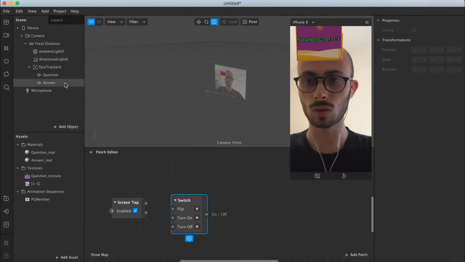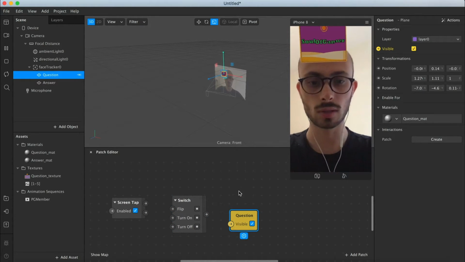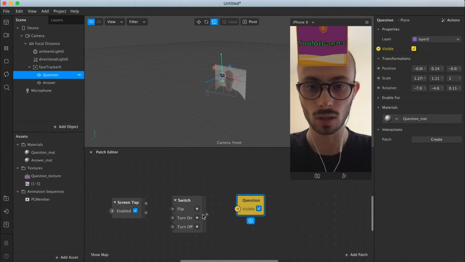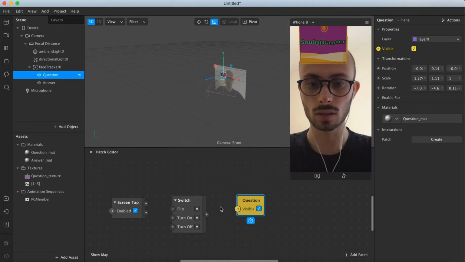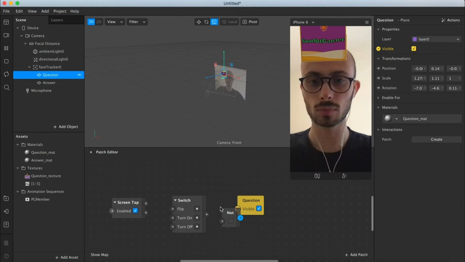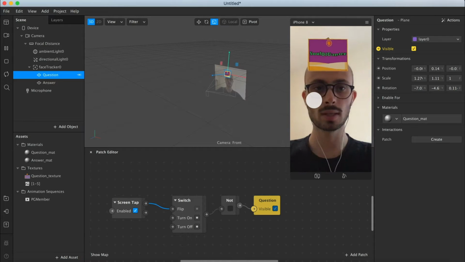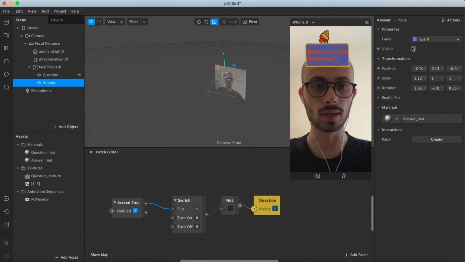Cool. So what we want to do is grab the patch visible from the question plane as not, as we will be using it for hiding and showing. Perfect. So basically what we have been saying is, on tap, do not make this object visible.